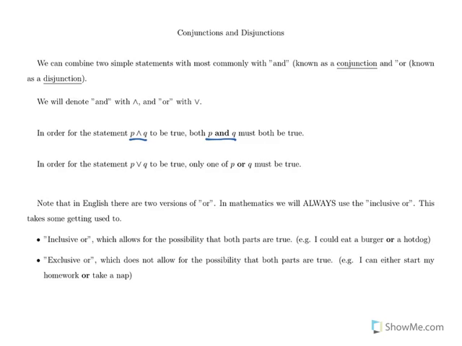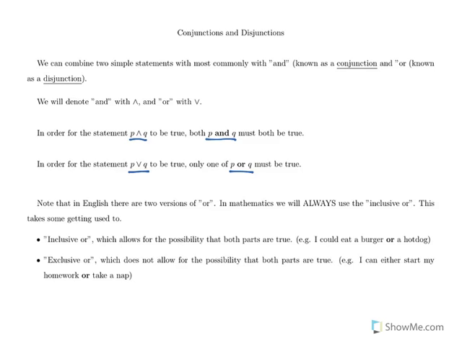And we're going to show this in the next video, but in order for the statement P and Q to be true, both P and Q have to be true in order for the whole statement to be true. Whereas for P or Q, only one has to be true. And although we're going to talk about this in the next video some more, it's a good time to sort of introduce it as well.